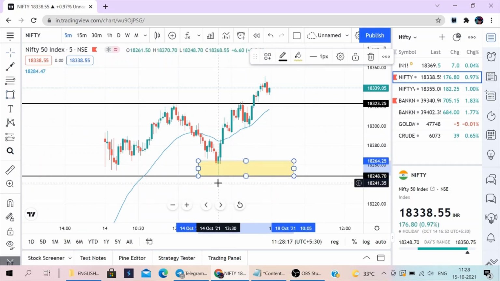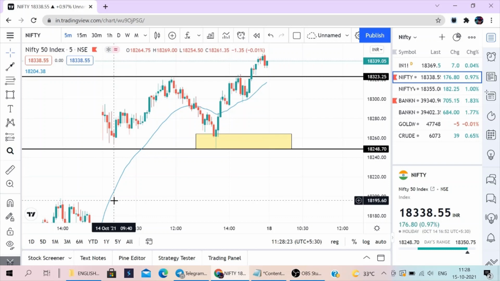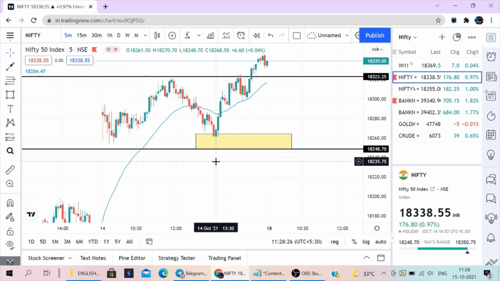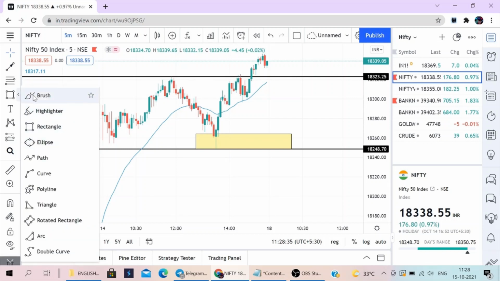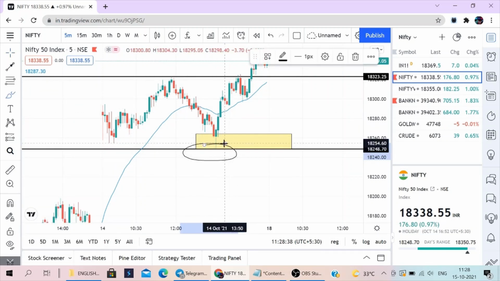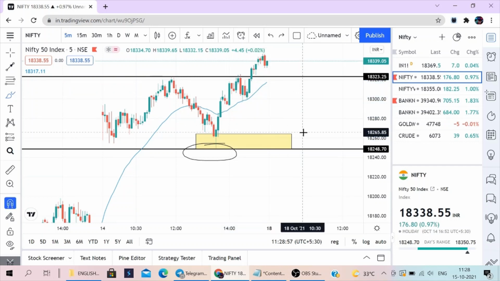So once it closed below 18,250, we can consider Nifty will start on the sell side. Until it closes below 18,250, it should be a buy trend. That's why yesterday I clearly mentioned, only once it closes below 18,250 you go for short, otherwise it may reverse from this point of view. As I sent in the common group, the same thing happened yesterday. Once it touched 18,248, it again went to 18,300 plus. This is called stop loss hunting and candle closing basis. So candle closing basis is very important.